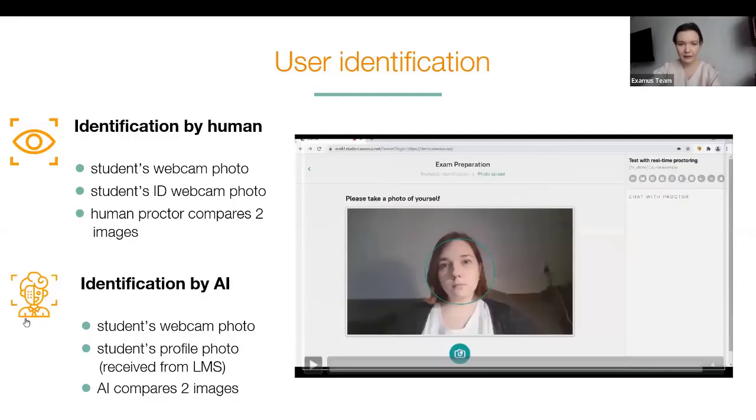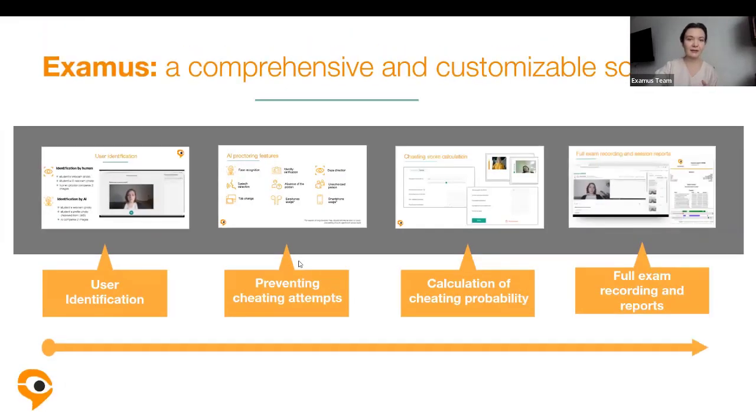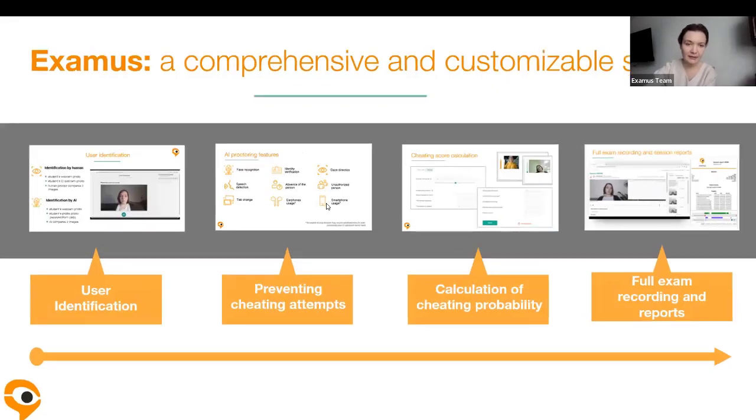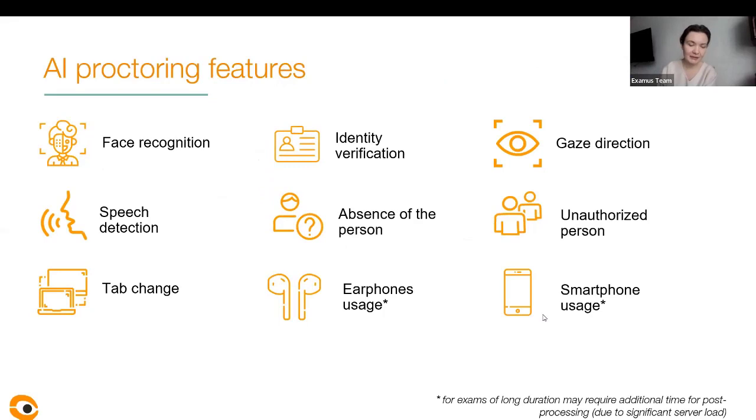Sorry, the problem with screencasts is they never start in the normal way. So this is the first part of the proctoring procedure. The main part is about identifying what is going on during the exam or the test and preventing cheating attempts. So this is the list of events or user behaviors that we can track and automatically recognize during the exam, and which are flagged in the system.